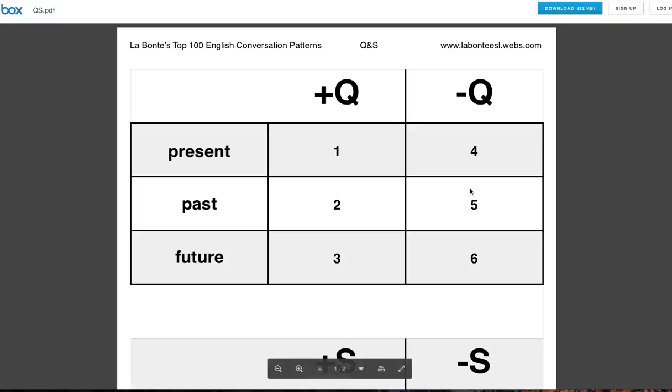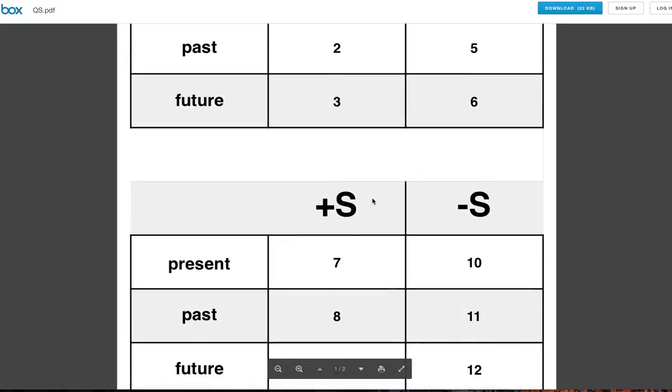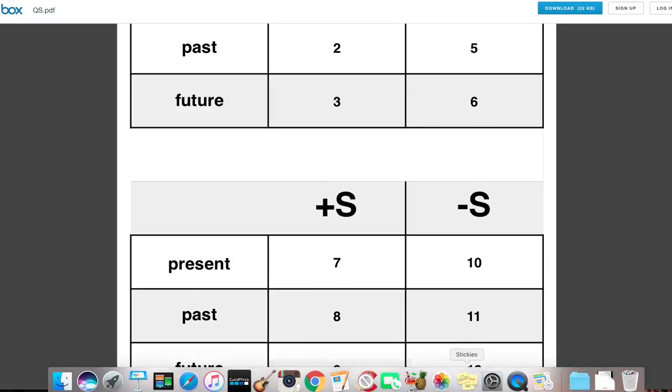But during the learning process, if I ask a past positive question, they have to answer with a past positive sentence. If I say in the future, "Will you go?" they have to say, "I will go." If they say, "I won't go," I'm wondering to myself, did they hear "will" or did they hear "won't"? I want to know that they heard what I said and are able to repeat it back to me.